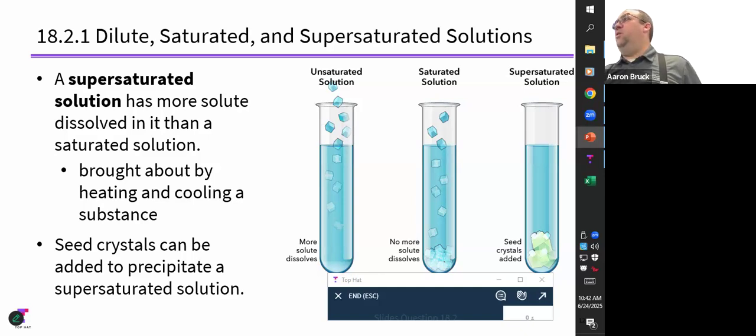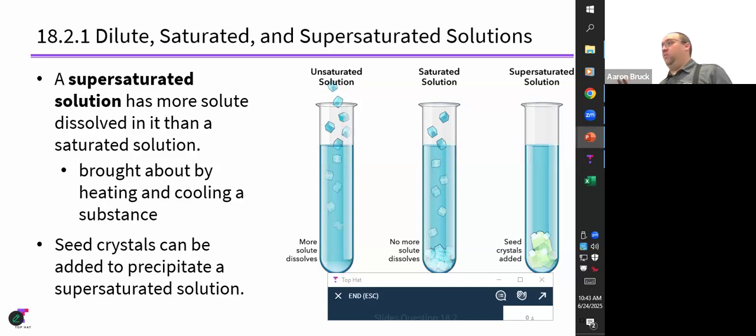We know that as a general rule, things get more soluble as we heat them, right? So what if, let's say for the sake of argument, I took a solution that was already saturated, warmed it up to 50 degrees, and then saturated it at 50 degrees, and then let it gently cool back down to room temperature. Now, a normal solution would eventually go back to saying, oh, wait a second, I'm cooling down here, I'm over my saturation limit, and the solid would start to just naturally crystallize and form in the bottom of that test tube.